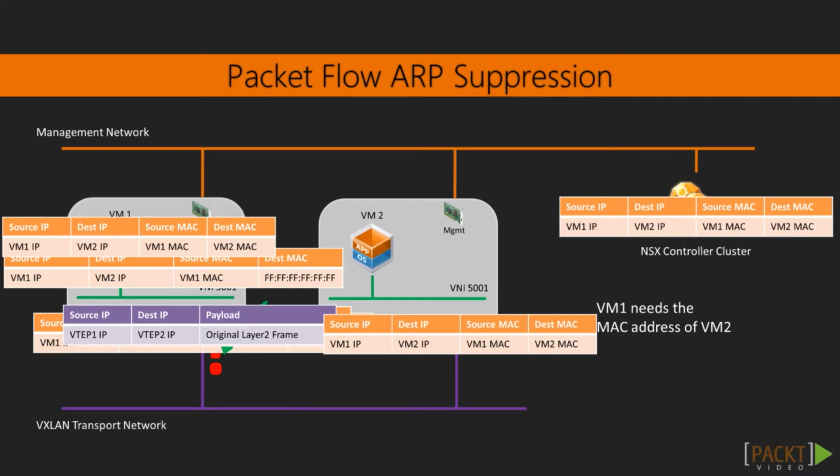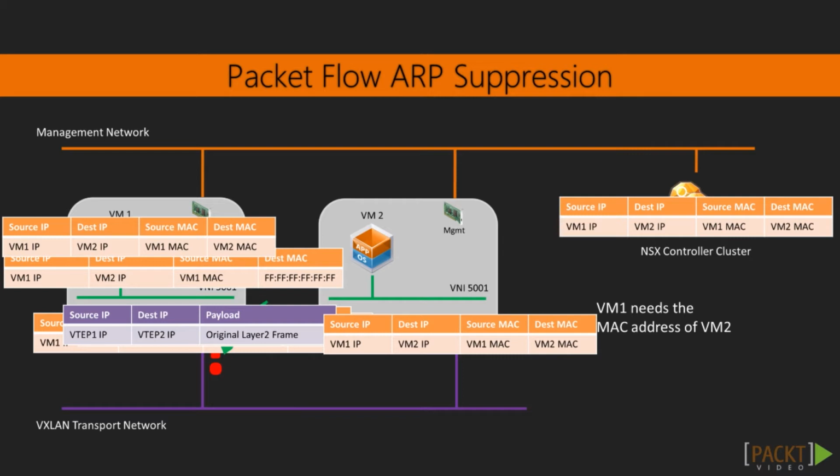They should know the MAC address of VM2 and will provide the information back to the ESXi host 01. So we will now see the ARP request being responded to by the NSX controller via the VTEP to VM1. Again, an important piece here: no changes within VM1. The machine sends out a normal ARP who-has request, but it's not going to be broadcast to the overall network. It's just going to be responded to for VM1. This is going to reduce the traffic and load on your overall VM environment quite a bit.